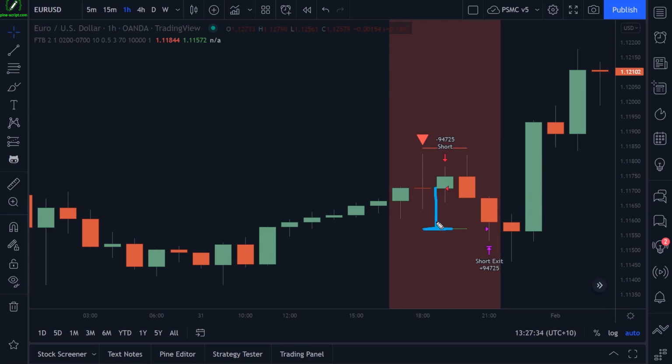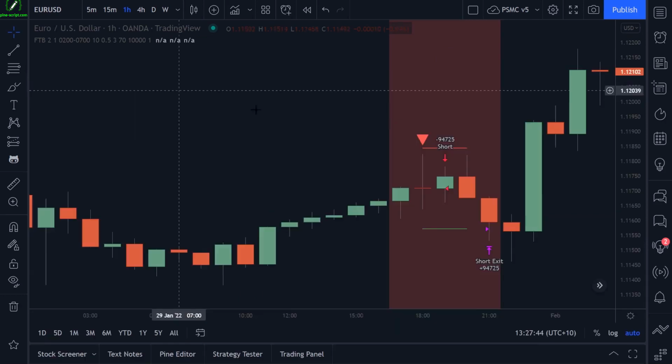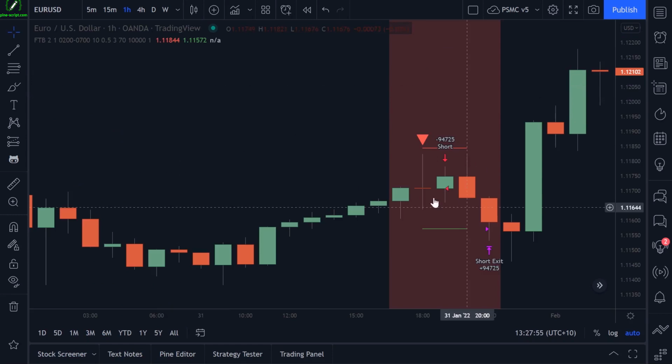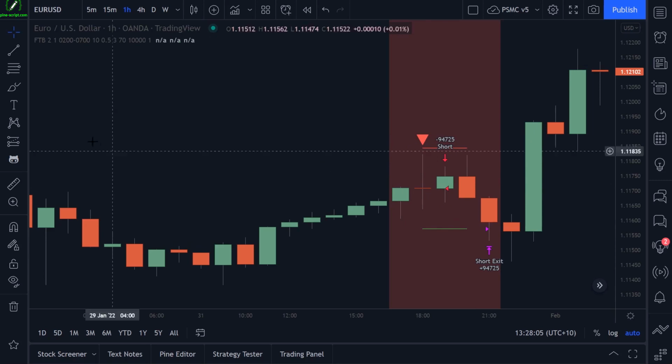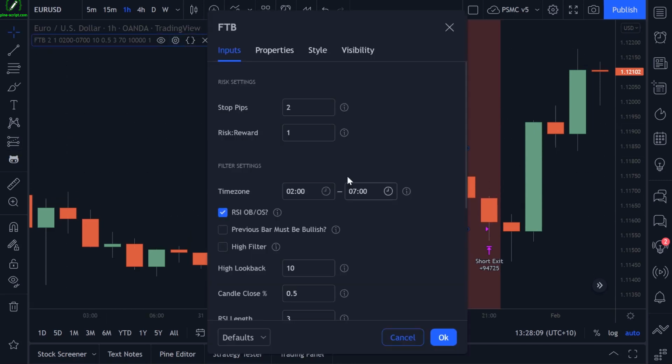target because we are subtracting short stop distance times 1 in this case, and then that value is being subtracted from the closing price, which is our entry price. The previous bar's close is our entry price, and we place a limit order at that closing price so that if the next bar opens with a gap of any kind, we don't want to enter until price retraces to that closing price of our setup bar so that we get an actual one-to-one risk-reward profile or whatever risk-reward profile you set up in the settings menu.